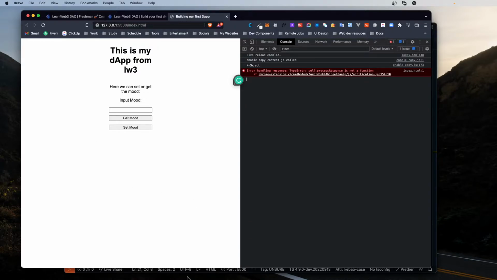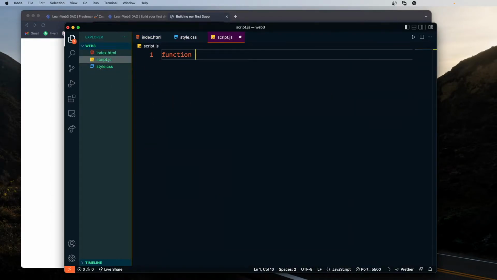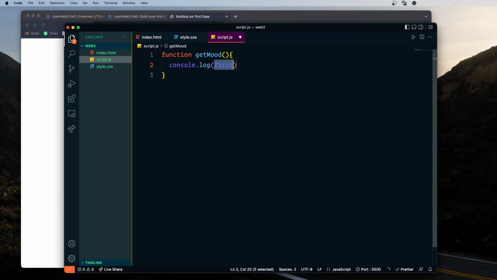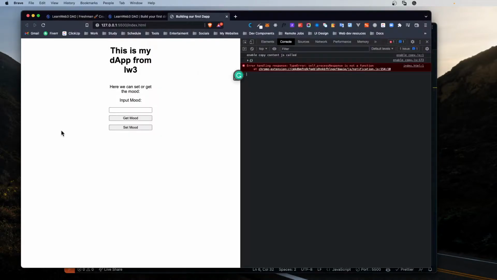For this we just need to write 2 functions, getMood, and the second one will be setMood. Now let's check. So we have successfully added our script tag to the HTML.